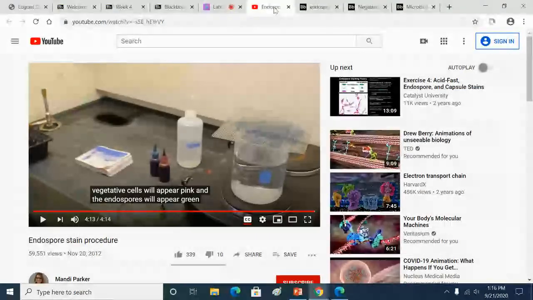So we're going to watch a little video on spore staining. In this video, you'll see that they use a steaming hot water bath as a way to heat up the stain. We use the hot plate because this tends to be very messy. And you'll also see at the end when she adds the saffron in, she doesn't rinse it, she just blots it dry with the bibulous paper. But we would always rinse off our smears before we start blotting them.